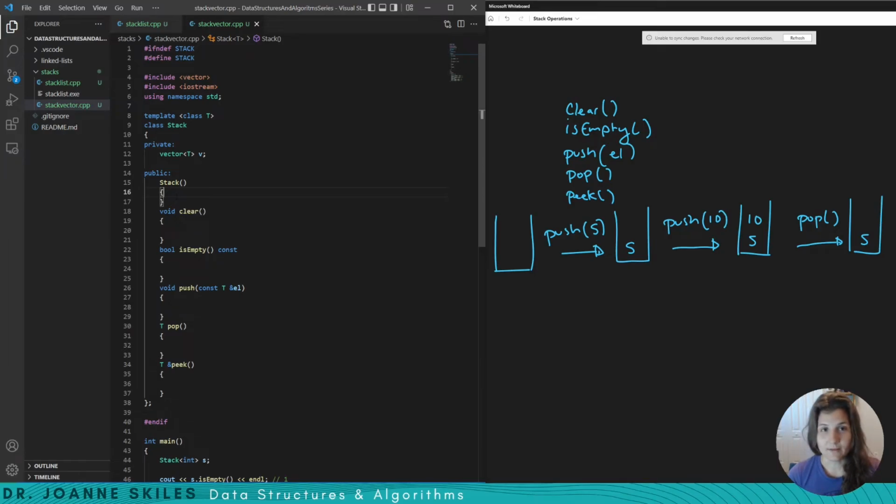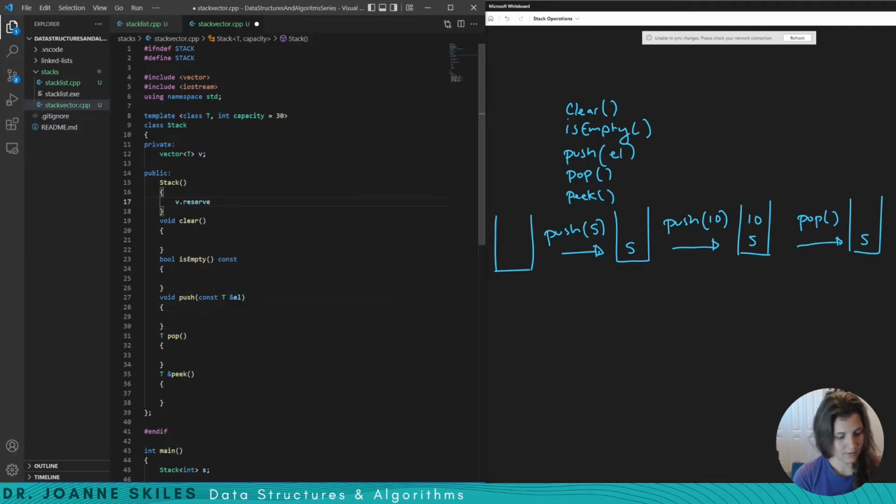So we request a vector capacity with at least enough to contain a certain number of elements. So what we need to have is a capacity. In our template, we can add int capacity, and if it's not passed, it would default to, let's say, 30. Now, when we call our constructor, we can reserve that memory.